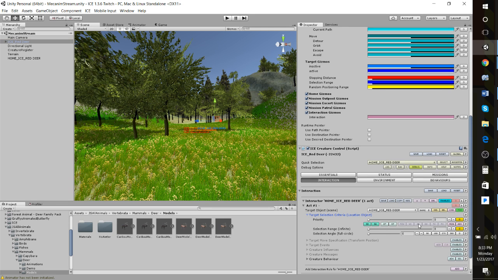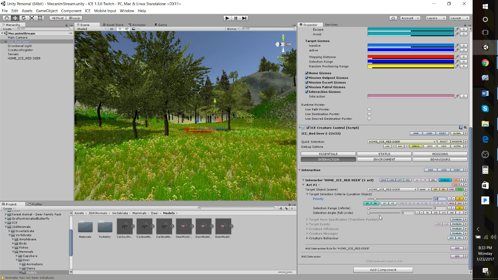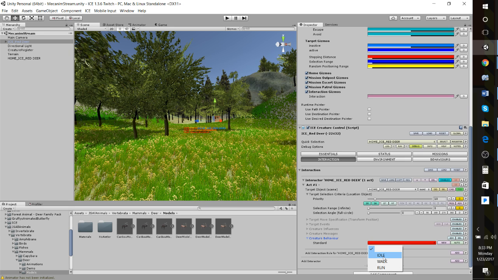We want to extend this and make sure that the priority is set to something like 10, low, so that other things take higher priority, unless you want it to sit at home for a long period of time, or favor its home location over everything else. So this behavior I want to be a walk behavior.